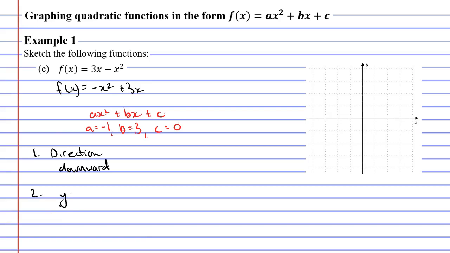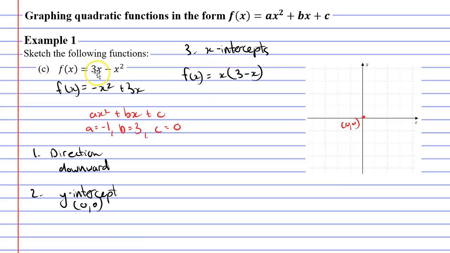The second thing we're going to look at is the y-intercept. It's easy to find the y-intercept by simply looking at what c equals. c equals 0, so our graph is going to cut the y-axis at 0. So we'll write down this point, 0, 0, this is the y-intercept, and we'll also write it down here at the left. So the third thing we're going to find are the x-intercepts. To do this, I need to factorize either one of my functions here. I think it's going to be easier if I take the first function. I'm going to get x bracket 3 minus x.